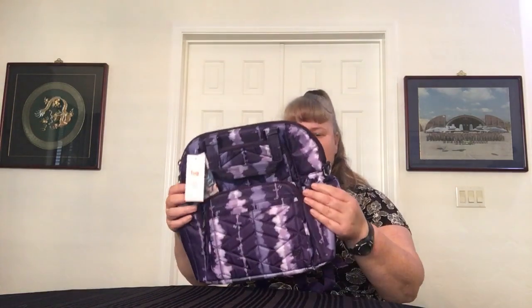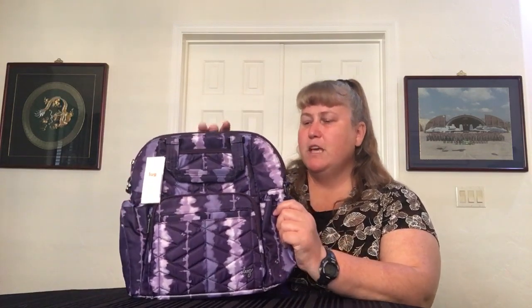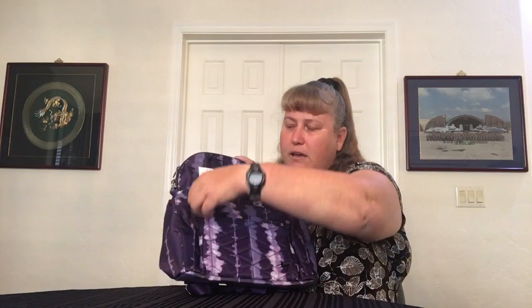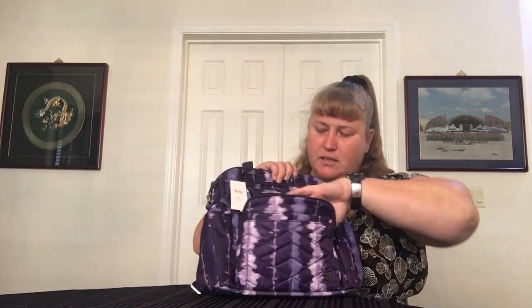And the last bag in this haul, so it's really not a big haul. It's 5 items, but so much to talk about. This is the exact same bag, the Canter 2, but the color is Shibori purple. And of course, I love purple. So this one has, obviously, a coordinating interior. I'm gonna get in here and get my card. Live, laugh, lug, yay! And inside there, you can kind of see the florals.